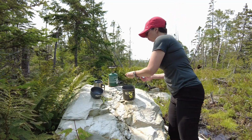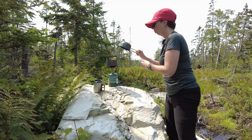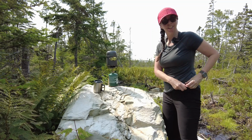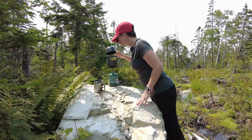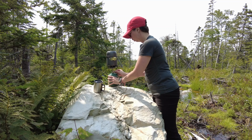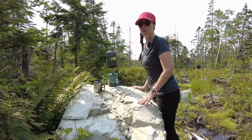Grab my lighter. And then I'm just going to bring that just to a boil, or I'm going to try and catch it before it boils and then let it steep for about 5 minutes, and then it'll be ready to drink. Okay, there's a few bubbles. And we are just boiling, so I'm going to turn that off. And just let that steep for like 5 minutes.